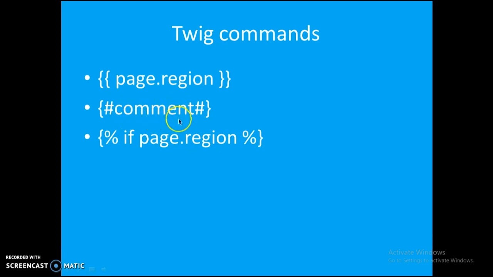This command will help us to comment in our Twig document, so that other developers can understand our code. And the if page.region command works in the manner that if this region has some content or some node in it, then this region will run.